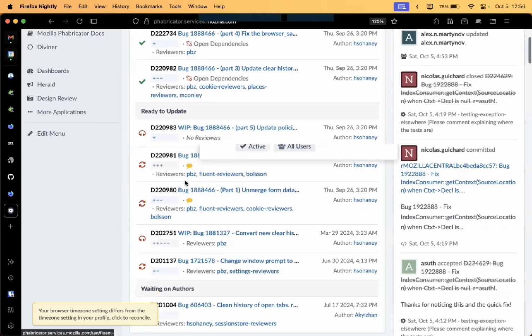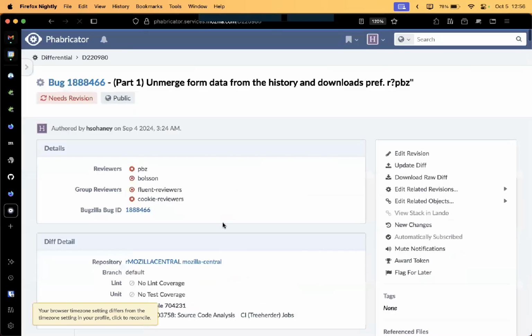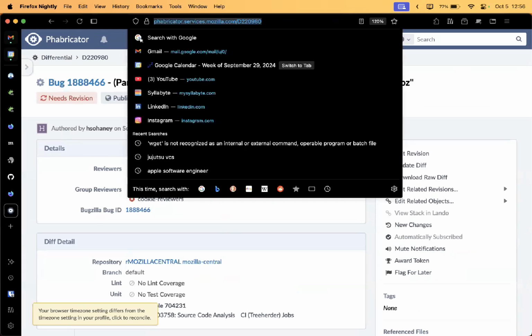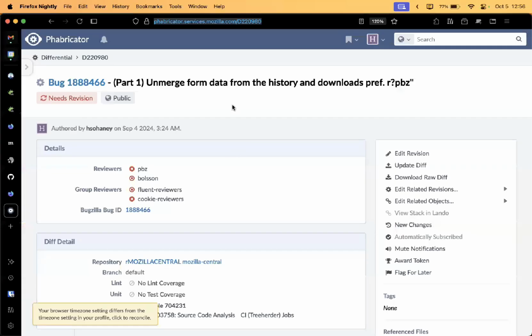So I'm not going to create a new patch right now, but I'll show you one that I was working on. Okay, well, I guess you'll see the comments that I was getting on my patch. And this is all publicly available, so you can actually Google and find this exact bug. I could link this for you guys to see, and you can see people working on it. Anyways, this is what it looks like.